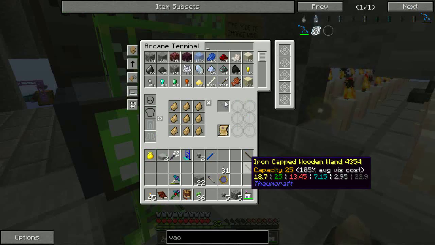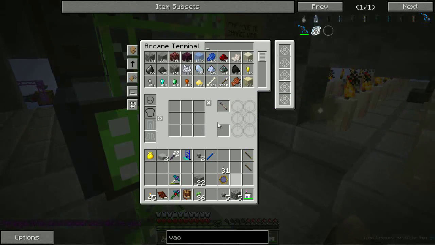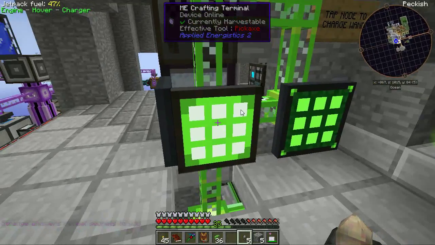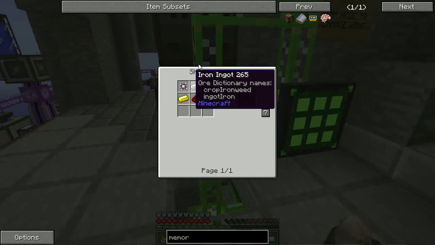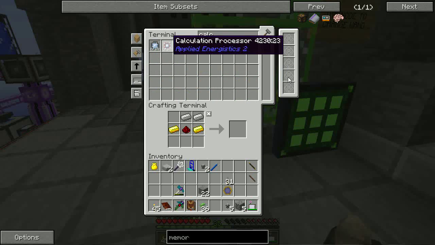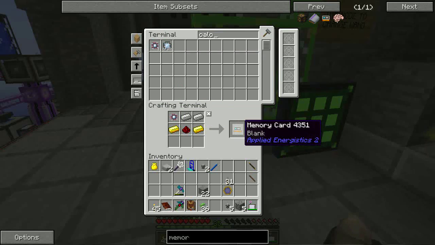Now, by default, I have a non-charged wand here. If I actually, let's take my wand here. You'll notice that it's not charging yet. So what I need is a memory card. And so this memory card is going to give me the ability to link the relay back into the interface with the wand. What that should do is basically give me the ability to auto charge from the relay network. So let's grab one of these, build a memory card.